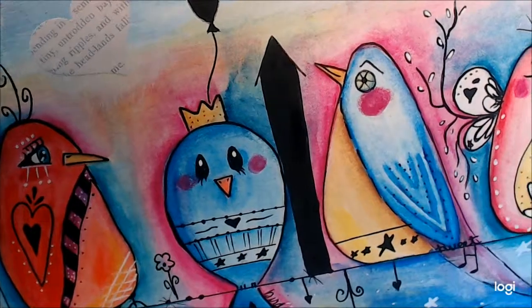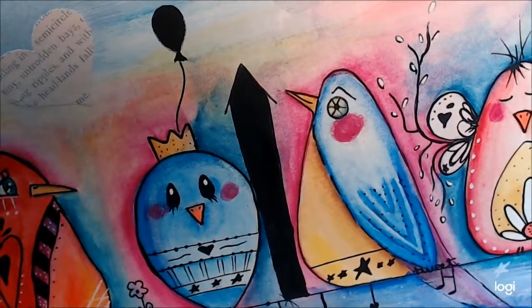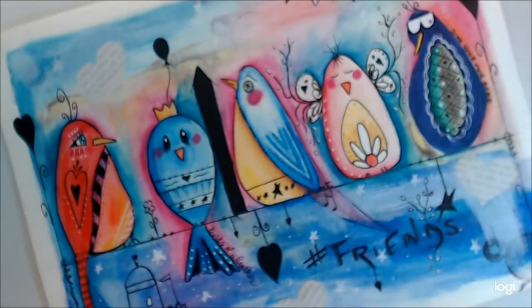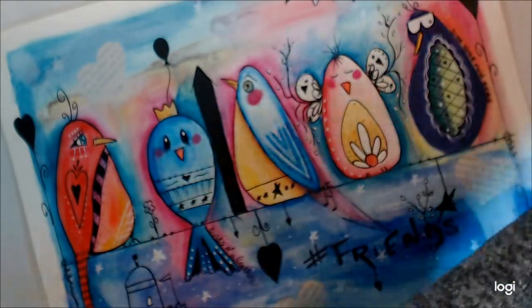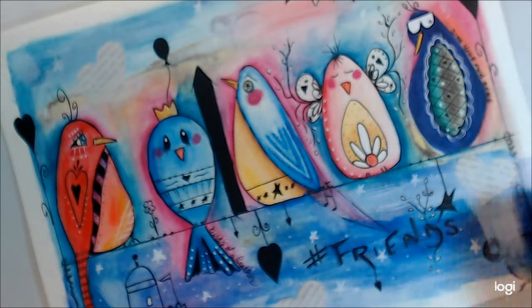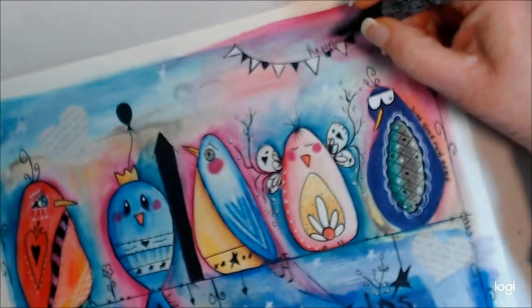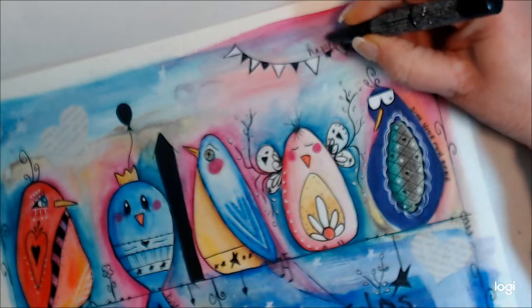That looks much better. Of course, it's an odd place to have a birdhouse, but hey, this is a whimsical project. So I'm much more happy with that than I was with that wonky heart that I had there. I see where I missed when I wrote my happy days, and then I did my gesso. So I want to go back over my script writing here just a little bit.